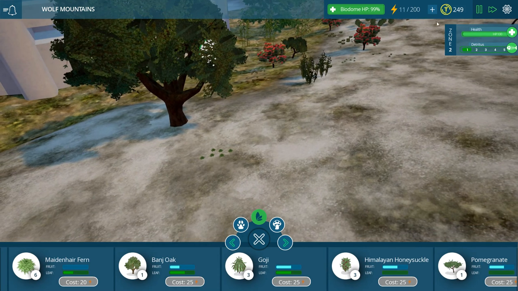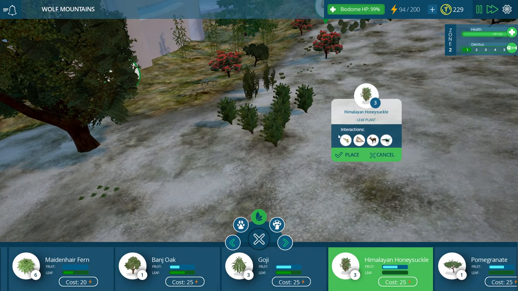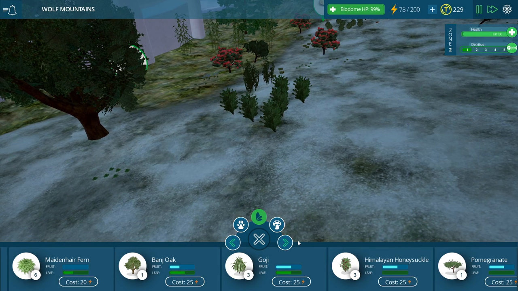All right, let's see, what else can we do? Scrape through our money, that's what we can do. Oh, well, we probably are about due to go ahead and rotate through all of the different biomes pretty soon anyway. I need to stop putting down things that only fruit.